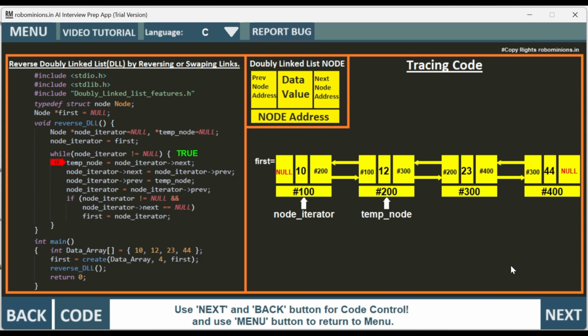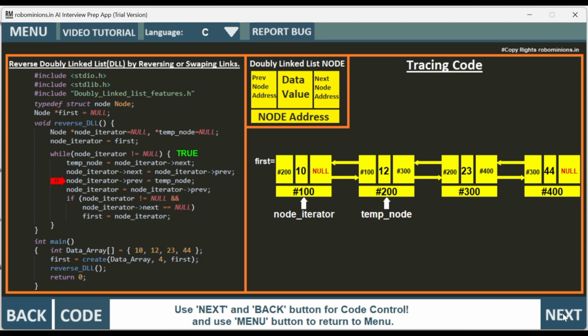Previous node will come to the next address. We'll see, so now it's null, and node iterator previous is equal to temp node. So hash 200 will be coming here. So the previous address has gone to this node. So you're seeing the link is reversing.